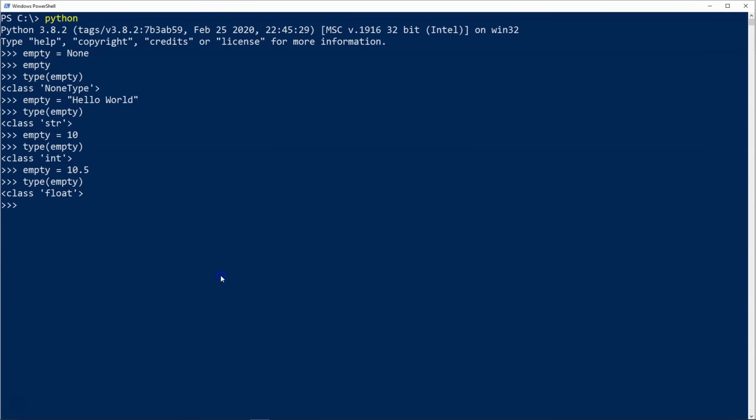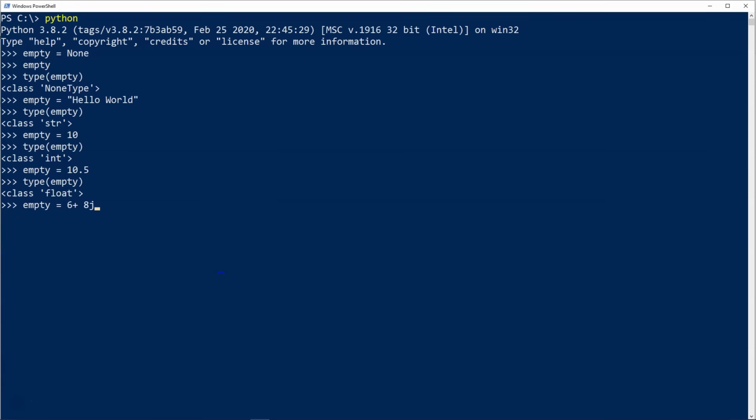Now let's try a complex. So empty equal to, the first part, as you remember, is a real number, which is 6. The second part is an imaginary number. I'm gonna choose 8, followed by the letter j, which is the same as square root of -1.